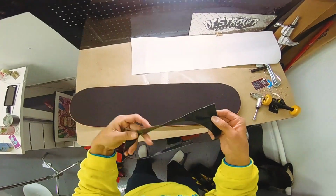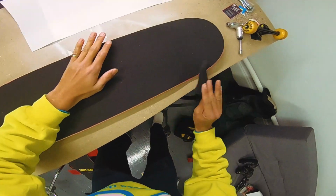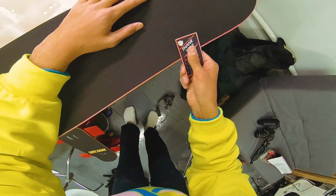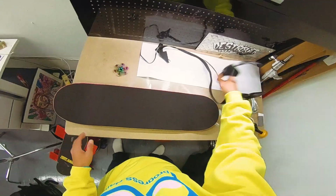But this is where you would take the grip tape and you would fold it like this and you would scratch it so that it would stay on the edges. But they recommend that we use this. Real grip tape stuck to my shoe. So I guess we have to let it sit for a whole hour.